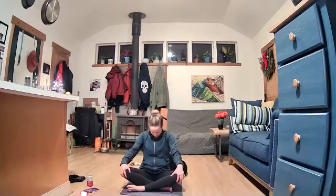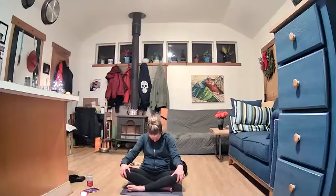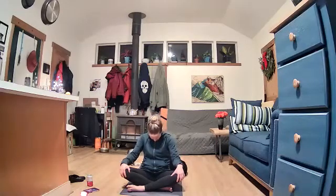Put your palms face down on your knees tonight and just do some seated cat-cows. On your inhale, open your heart, let your head fall back as you breathe in. Exhale, curl and round, tuck your chin to your chest. Inhale to open, let your head fall back. Exhale, curl and round. Keep moving with your breath. Do a couple more rounds of seated cat-cow.